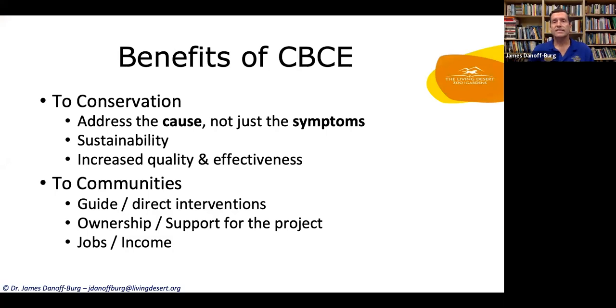So CBCE is my preferred focus. So it's not just community-based conservation, but it's community-based conservation engagement, because we're addressing the cause, not the symptoms. And this slide should look very familiar because it's the same as what we saw earlier, right? We're leading to sustainability, better quality, and more effective programs for conservation. And communities benefit in so many ways by helping to guide and direct the interventions because they're engaged in the process. They have greater ownership and support for the project because they're engaged in the creation of that project and the implementation of that project. And also they're engaged because they're getting jobs and income. This is an amazing opportunity.